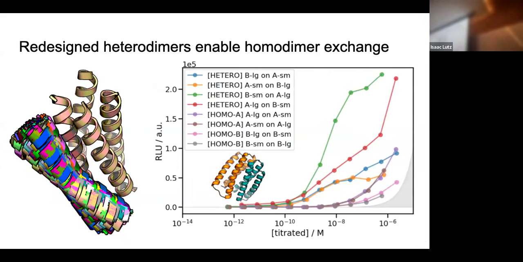And long story short, this works. You add this helix through very manual redesign. What we can do is enable homodimer exchange. You can see this is a binding assay where, in brighter colors, the heterodimer pairs are able to bind with higher affinity, and the homodimer pairs bind with weaker affinity, and they have the appropriate binding. Key to this is that these were separately expressed, separately purified, and then mixed together. And so that proves that we can actually enable this homodimer exchange through the redesign.